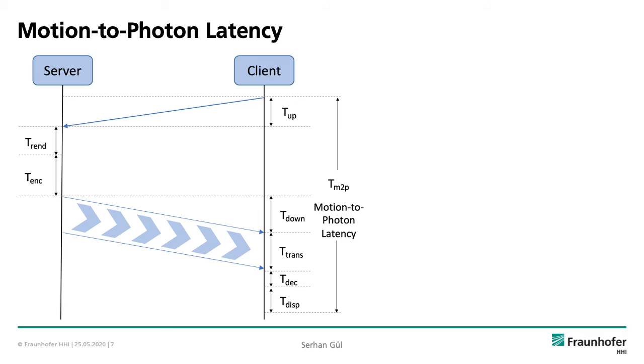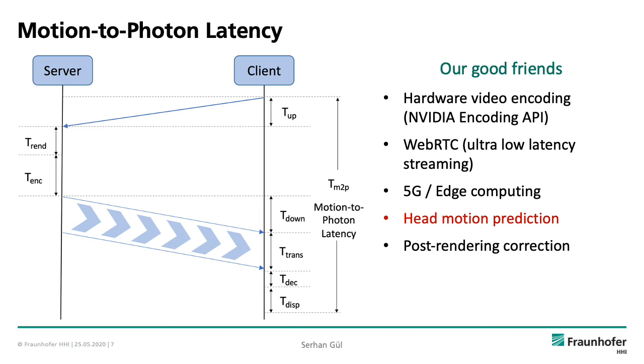If you look at what kind of optimizations can be done and what techniques can be used to reduce this latency, we see that there are a number of options. First option is hardware video encoding, which is necessary to keep the encoding delay to a minimum. In our system, we use NVIDIA GPU-based encoders based on an analysis of encoder delays that we present in our paper. Secondly, usage of an RTP-based low-latency streaming protocol like WebRTC is very important. We use that in our system.